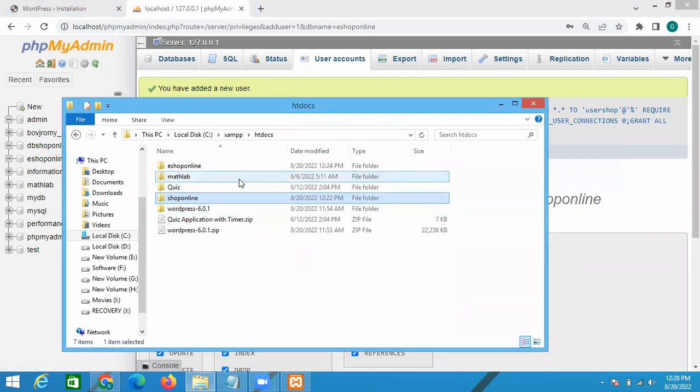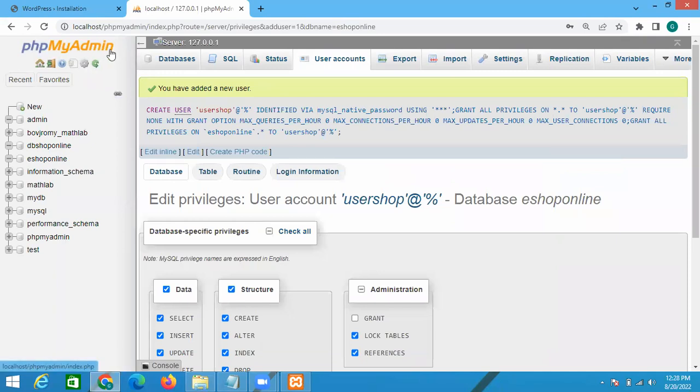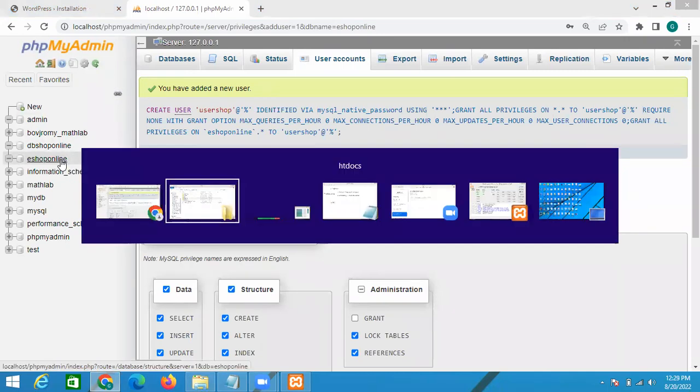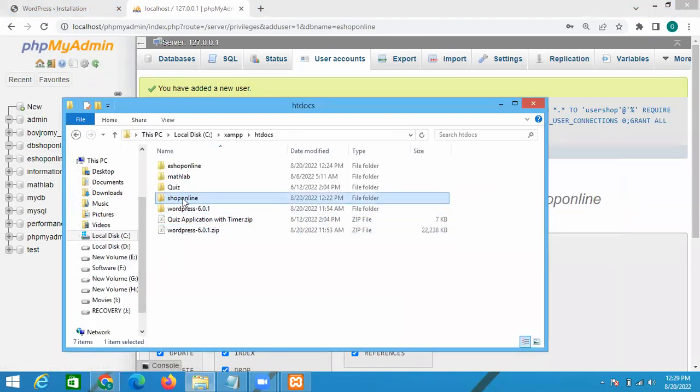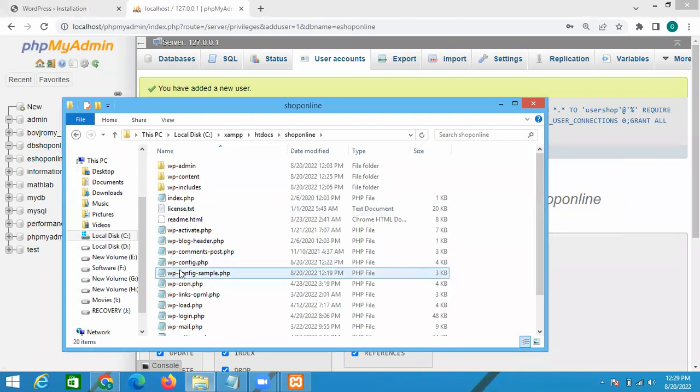Now these are the two steps which we have to do in phpMyAdmin. Now the next step, we go to this Shop Online and select this wp-config-sample file.